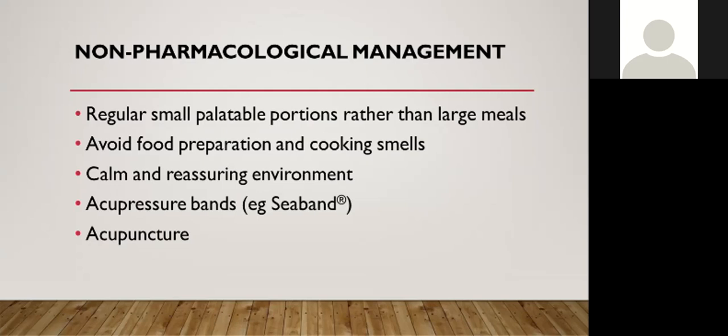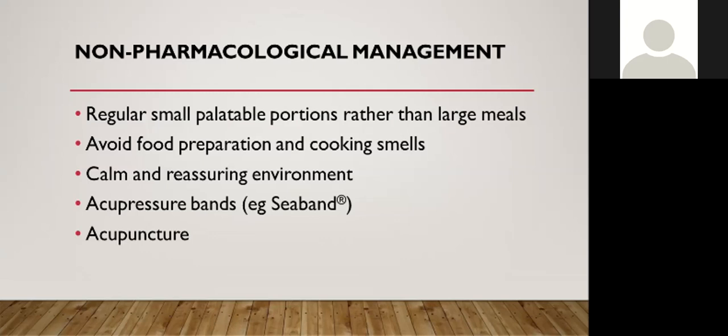How do you advise the patients? If there is a contraindication from the surgical point of view, saying that they should be strictly nil by mouth because of bowel obstruction, we might tell them to be nil by mouth. But usually we ask them to have regular small palatable portions rather than large meals. If the symptom is going, we advise them to take small meals quite frequently, but not a large meal at a time.